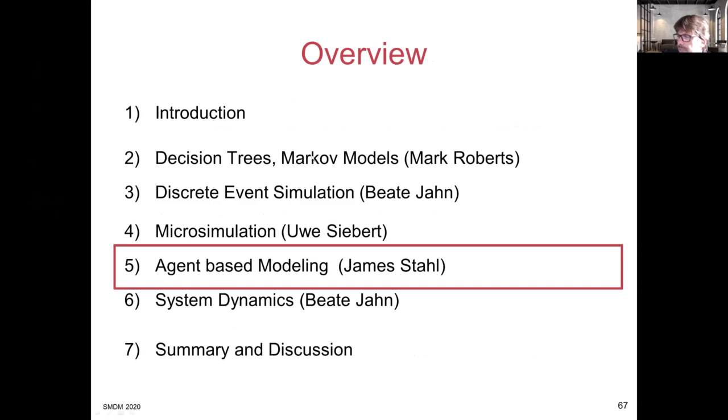A Markov model, if you want to keep the word Markov, is a cohort simulation. The micro simulation version of that would be the individual-based state transition modeling, not the Markov state transition modeling. Now, to your question, discrete event simulation is basically always a micro simulation. Technically, you could do a cohort analysis with a discrete event simulation, but it wouldn't make much sense. So consider discrete event simulation a micro simulation by nature, and agent-based modeling, where you have the agents running around, is also basically a synonym for micro simulation.